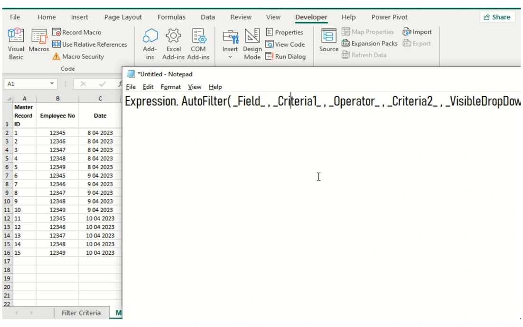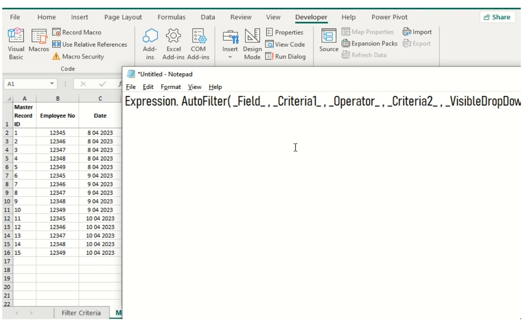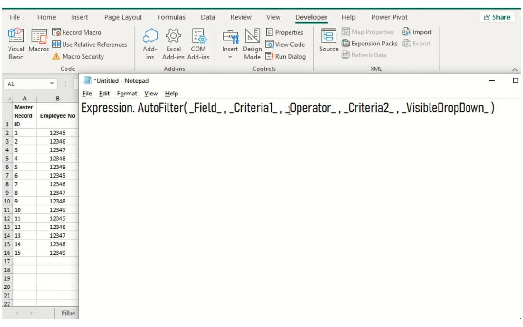And for the operator, in case we have two criteria. In our case, we need to filter our master time log by employee number and then by date, so we have two criteria. For the operator, there are multiple operators available that we can use.